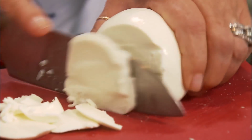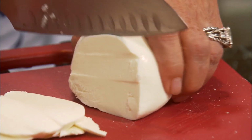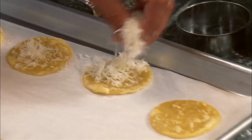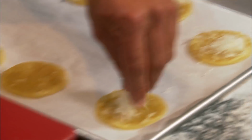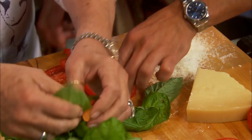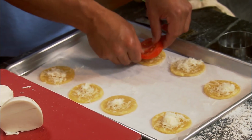Okay. And you put these together the way you choose to. I think I would start right here with cheese. I've done many a party with some form of tomato sandwich or tomato tart. They're always a big hit, too. I do it a little differently. How do you, Bobby? I put mine right on the raw dough. Brush them with a little olive oil and put it right on the raw dough.